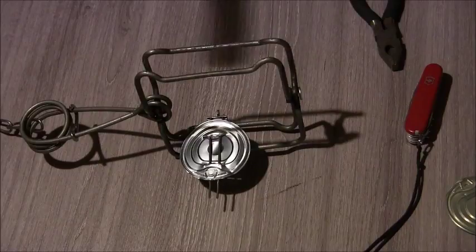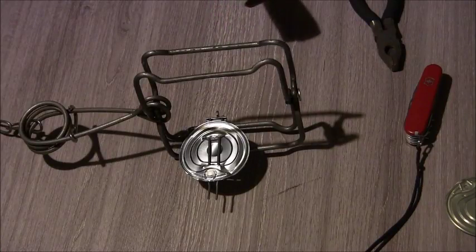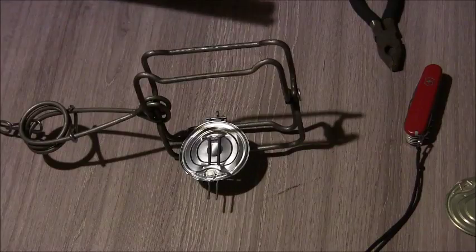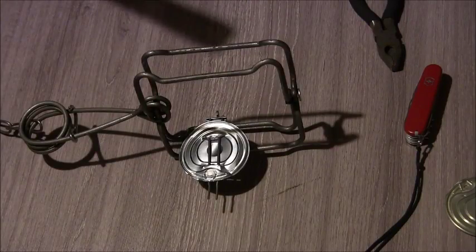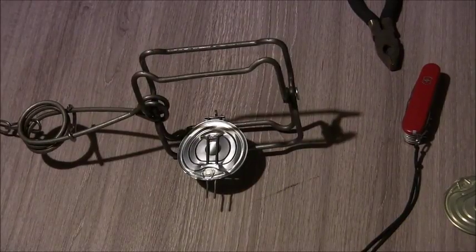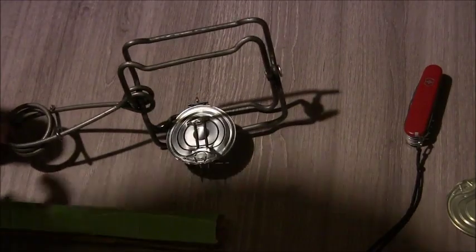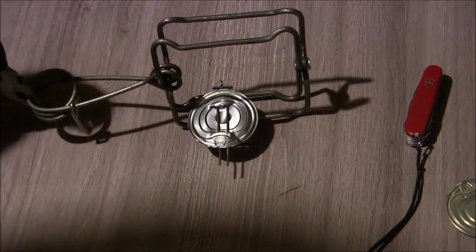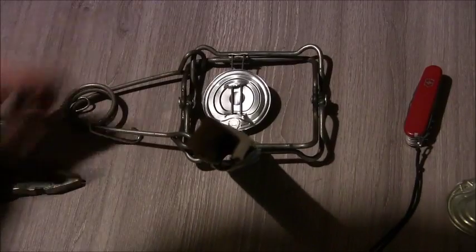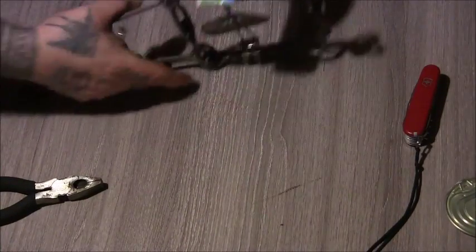When the trap is set up like this, you're definitely going to need the trap to be set on a clip or something, because where it's just freestanding like this it will just fall over when the animal tries to set it off. So it's got to be set into something or have some sort of stabilizer to keep it in place. You would definitely need a clip to hold it in place otherwise the trap just falls over, but you get the idea.